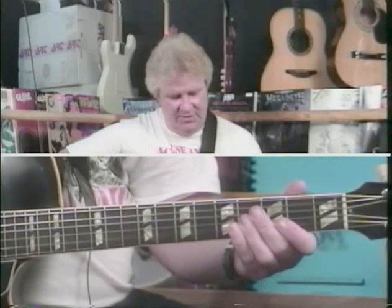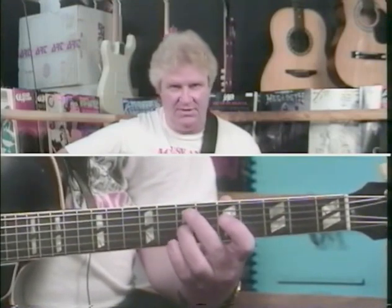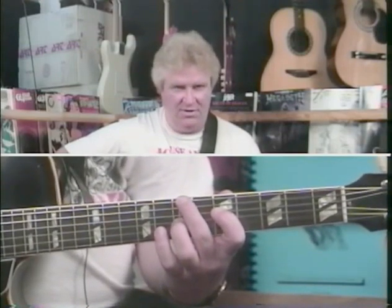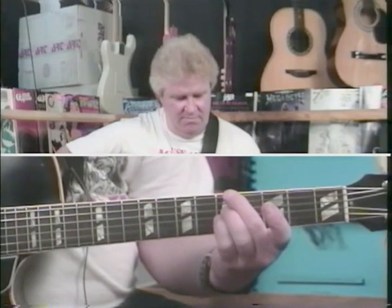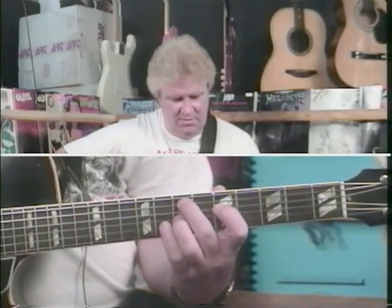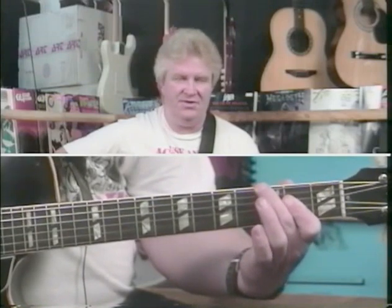Now let's take a look at another thing we can do. We can do a 3-6-2-5-1. So that would be moving our 2 up 2 frets and doing the 3rd chord. Then we go to our 6th chord, which is an A minor 7, which we find right here. You can play the 3 notes any way you want. A lot of times I play them with a separate finger for each string. Okay, here's the 3rd. 6th, 2, 5, 1, resolved to a 6th chord.